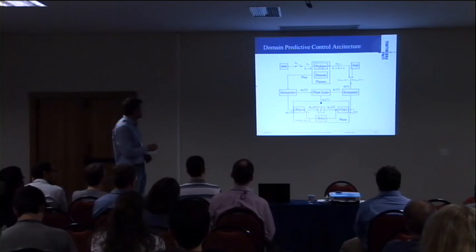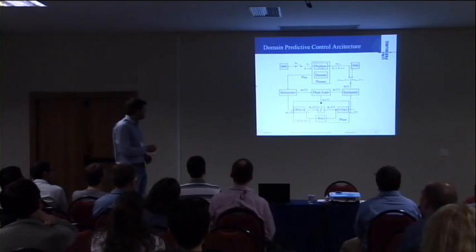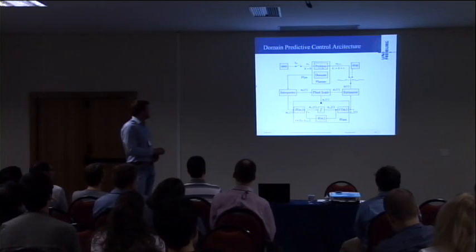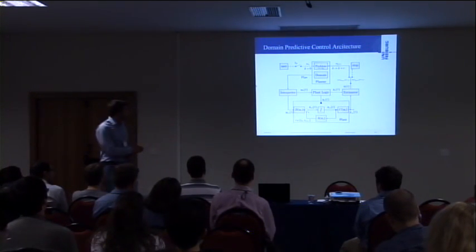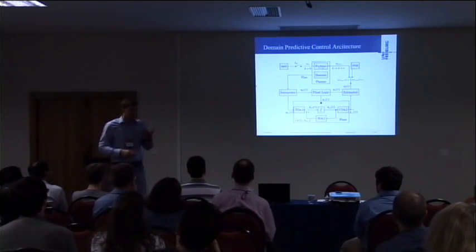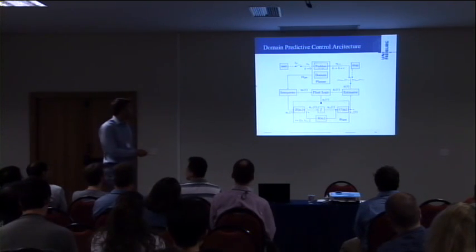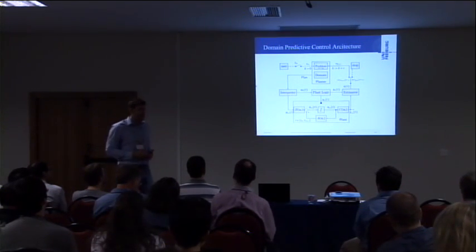This plan goes into the interpreter and will be interpreted into a numerical input signal, for instance, a sequence of torques or forces, which will then guide the dynamic system in a direction we want. At the same time, the interpreter will provide a logical input signal which changes the logical states of the plant. For instance, the sensor configuration, or the actuator configuration, or the dynamics itself, if we are using the underlying feedback controller.